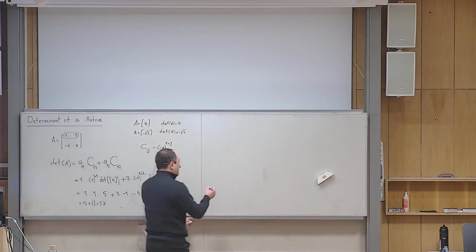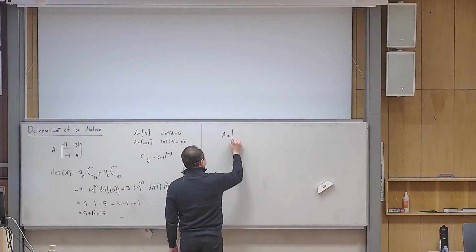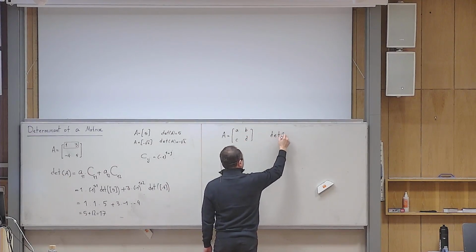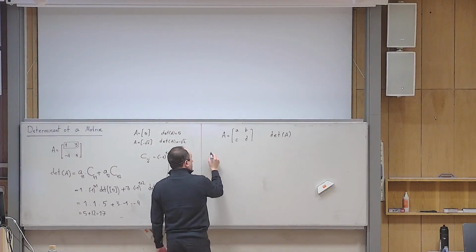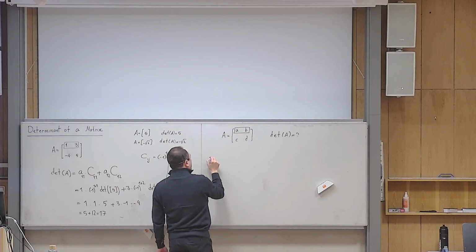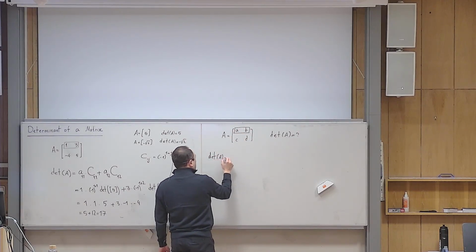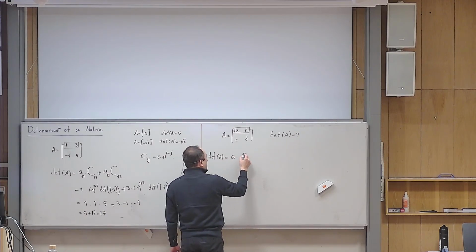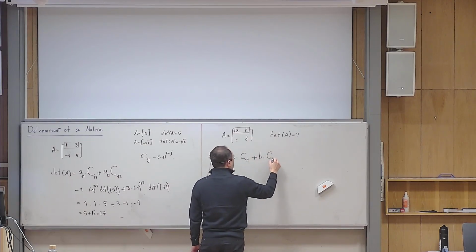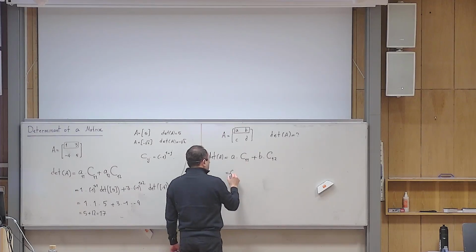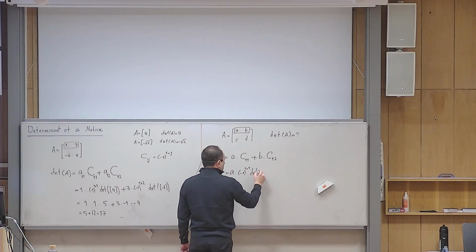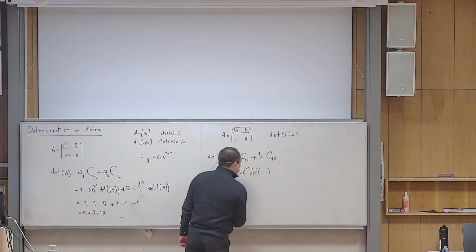Let me repeat my definition. So I give you a generic 2 by 2 matrix A, and I want you to calculate the determinant of A. What I'm supposed to do is go to the first row and write the first one, but multiply it by C11. And then I go to the next one, multiply it by C12. But if I ask you what is C11, you say that it is minus 1 to the power of 1 plus 1 times the determinant of which matrix? Can you tell me? I want to make sure that you understood. What should I write here?